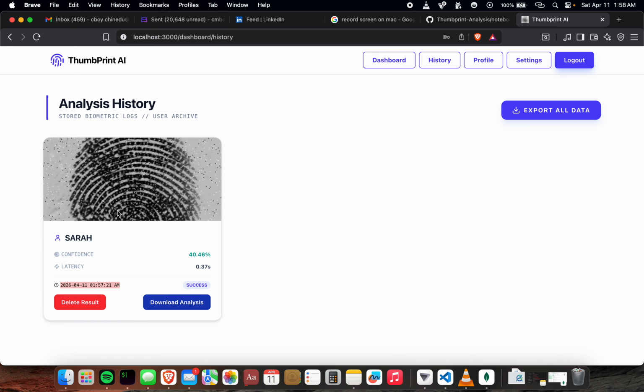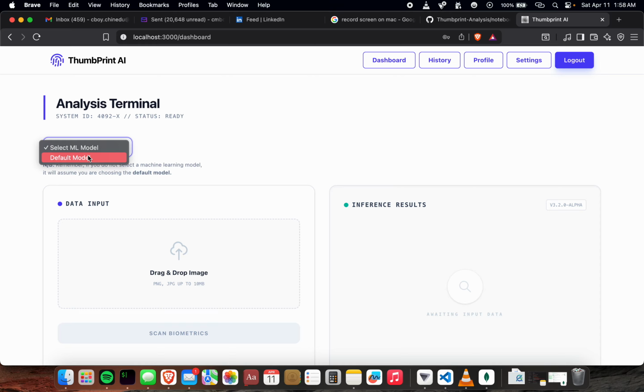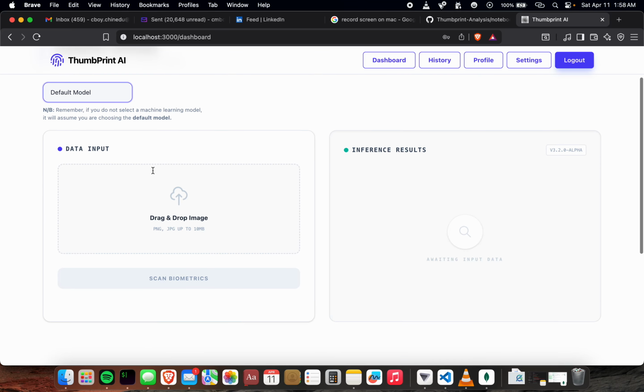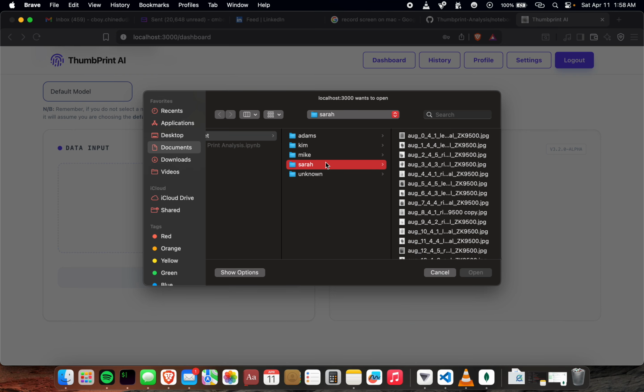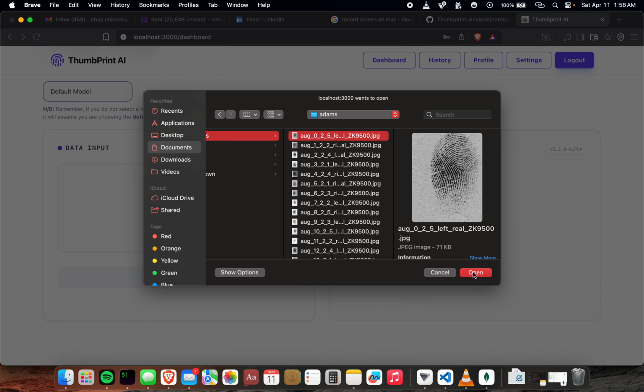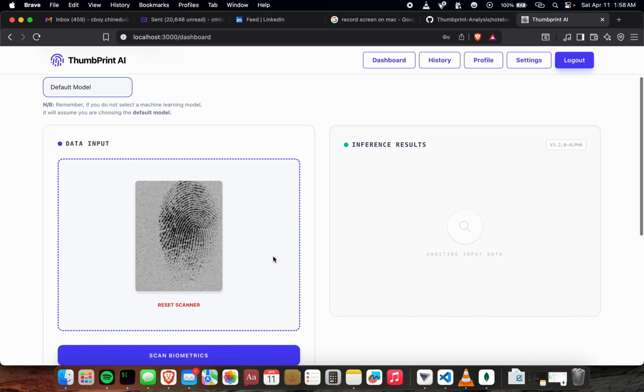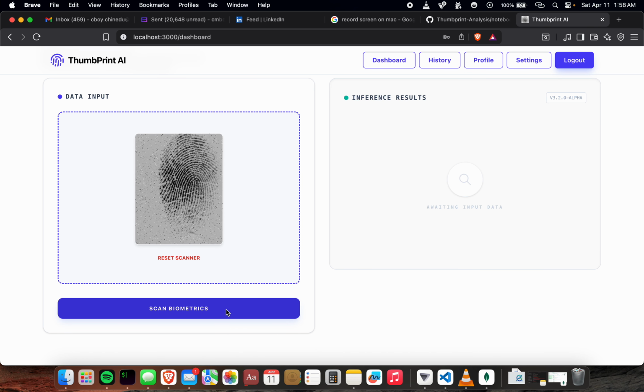So now the importance of this application is, let's say we are a forensic analyst and we want to build an app for the FBI. The FBI can just use our app and train the custom model. And let's also use another one, say Adams, for example, to show you that it's not static. If I click on this again, you see it tells us Adams. Go back to the backend, and you see it has performed another operation.